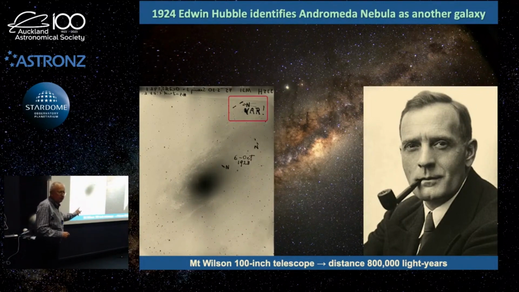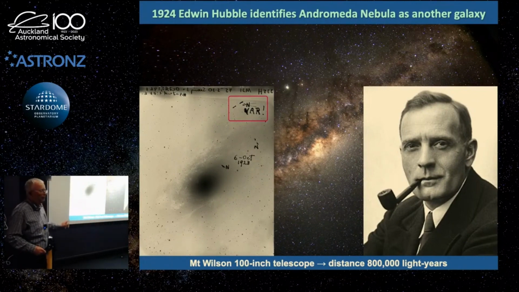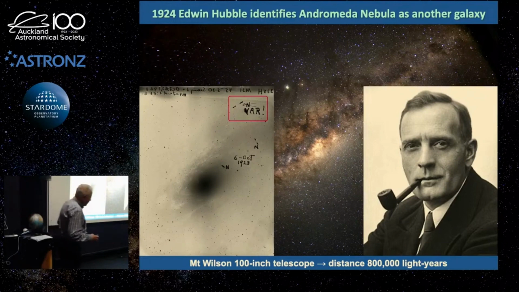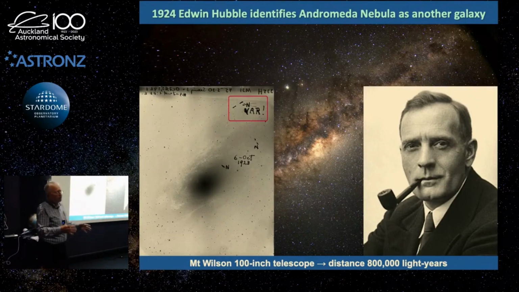So what got him excited? He recognised this variable star as what they call a Cepheid variable star. And it's a type of star that an American astronomer lady by the name of Henrietta Leavitt, a few years prior, had shown, in what is now called Leavitt's law, that for this particular group of variable stars called Cepheid variables, the rate at which they get brighter and dimmer and brighter and dimmer, their period or rate, if you will, is directly related to how intrinsically bright they are.